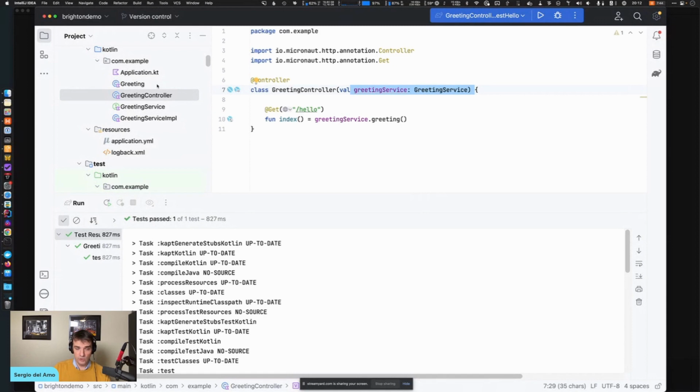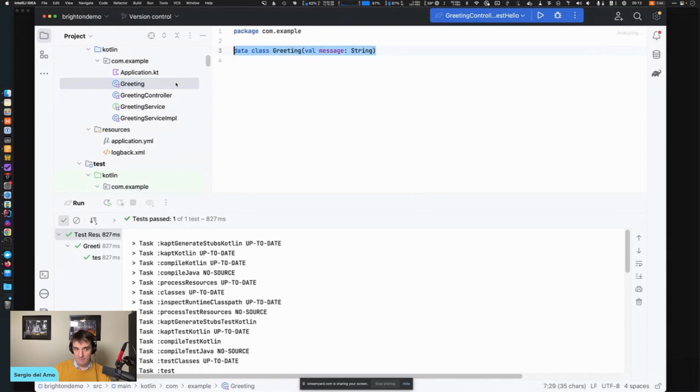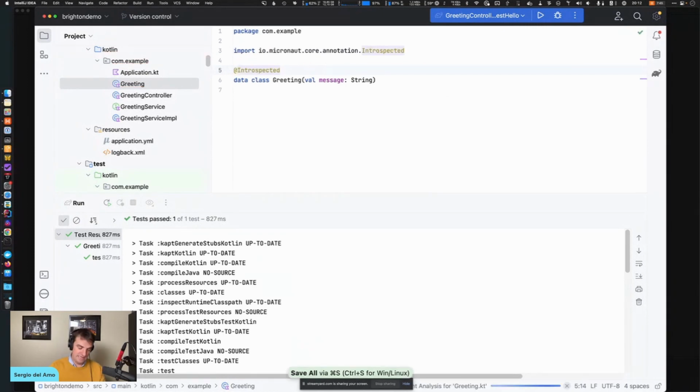What did I show you also? By default, Micronaut will use Jackson. We have also a reflection-free option. You can use Jackson reflection-free as well by annotating this class with @Introspected, and we will generate build time bean introspection information so that we are able, given a JSON payload, to instantiate this class without using reflection and fill it with the JSON.